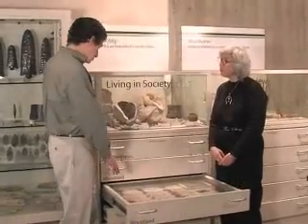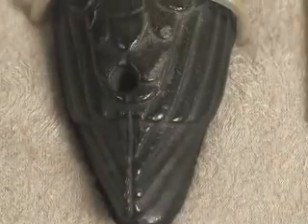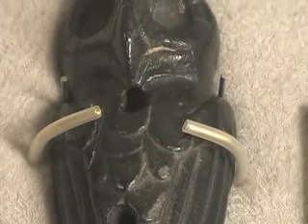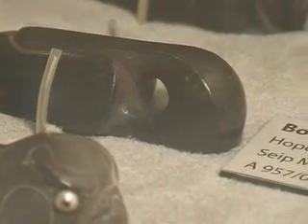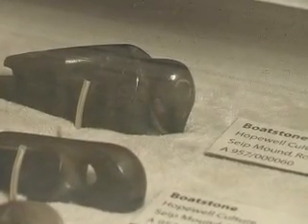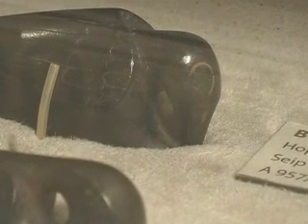Three of the birds are Hopewell culture artifacts from Sight Mound at Ross County. There's a lovely owl — you can see the very typical owl eyes and beak, and the feathers are delicately carved. There's a duck that's rather more abstract than the owl but still recognizably a duck, and then there's this beautiful thing identified originally as a turkey vulture, but if you look at it, it's probably much more clearly a woodpecker pecking at a tree.